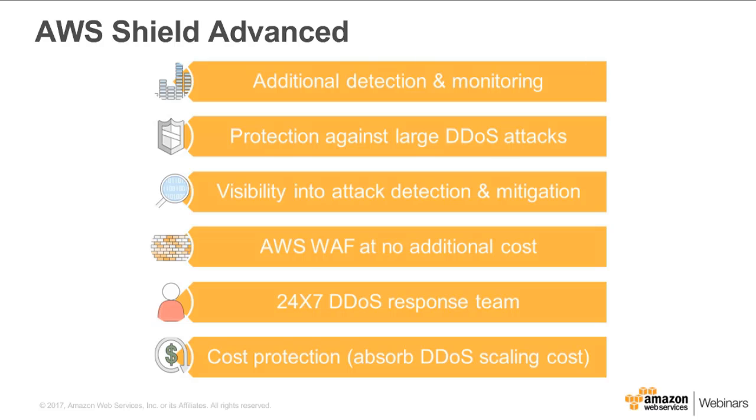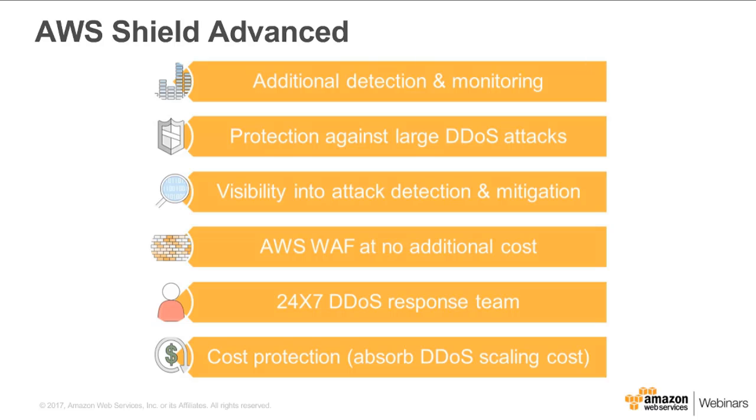Advanced, you get additional detection and monitoring. So when there is an attack against your application, right there in the AWS Shield console, you're going to see an alert and be able to learn more about that attack that is targeting you. You'll also get CloudWatch metrics so that you can see the volume of attack and create alarms. And with a CloudWatch alarm, you can send a notification to SNS and then subscribe other applications to that SNS topic. For example, you can integrate with third-party services like PagerDuty or Slack so that you or your operators can receive a notification when there's an attack in progress.